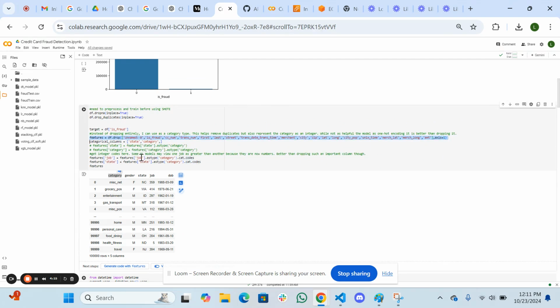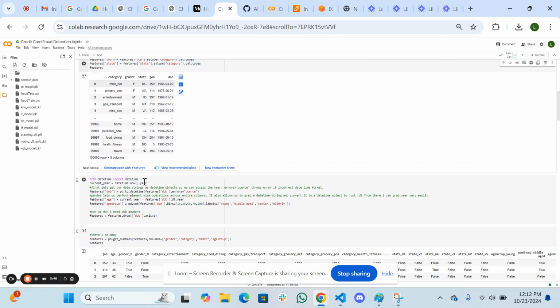It's worth noting what I did right here, which is where I cast these features as categories. The reason I did so was because, for example, there are so many different types of jobs that if I used one hot encoding for jobs, I was going to have over 2,000 columns and massive memory issues. My Google Colab was constantly crashing. And I wanted to have jobs actually be part of the data set and not drop it. So I cast it as a category and got the code. As you can see here, we have the jobs, but as a number. That's what this did right here.